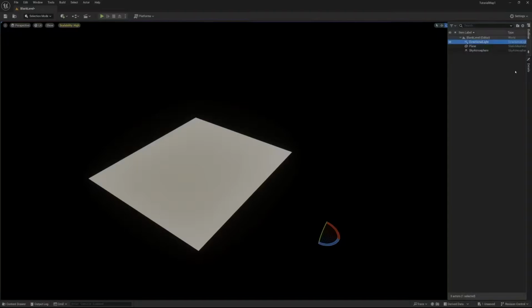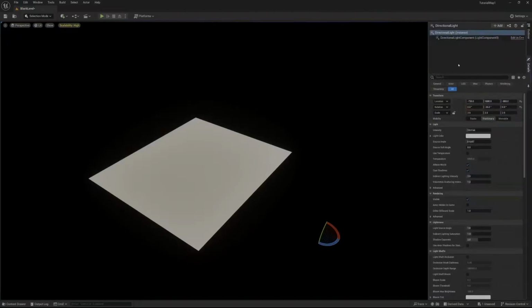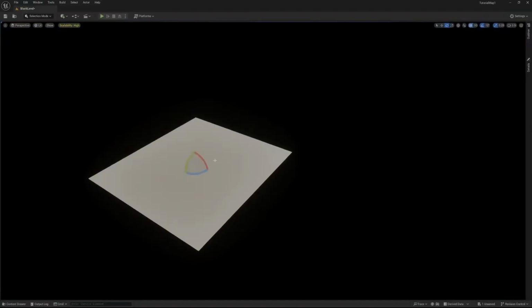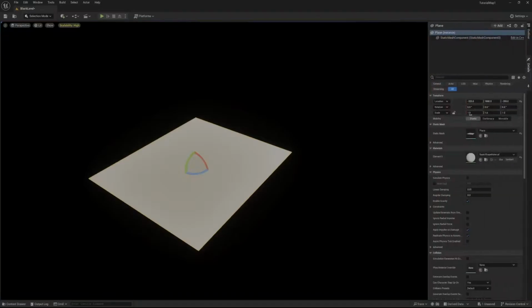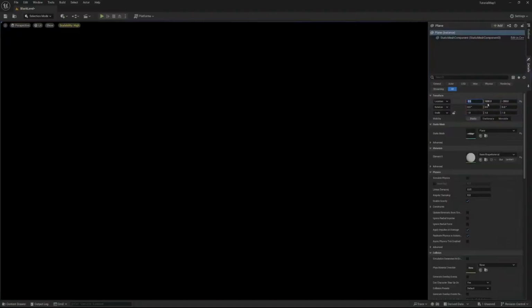And now a quick tip I like to do in my projects is go to the details of the light, and mostly anything you drop in here that you need control of later. I like to just set the values all to 0 so everything's in the center. And while we're here, let's go ahead and move our plane to the center as well. So come to the outliner, select your plane, go to the details, let's center it up, 0, 0, 0.